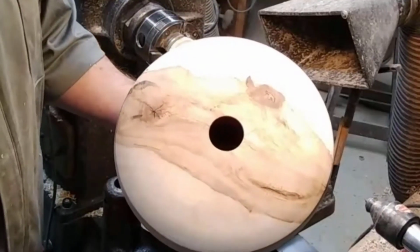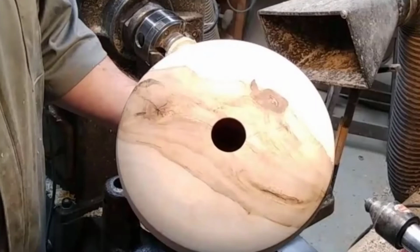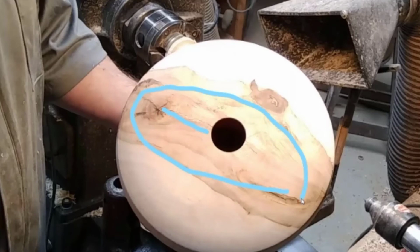All right. So this is the finished piece. I've taken it off the lathe. I've unscrewed it from the faceplate. But right here, there's a crack. This color here might be the pith from the tree. I can't really remember, but you can see a knot here. It's full of cracks. This wall thickness is so thin that it cracked all the way from here to here. Of course, that won't stop me. That's just an opportunity to add some kind of filler, but it does make reversing the piece a little bit more difficult.